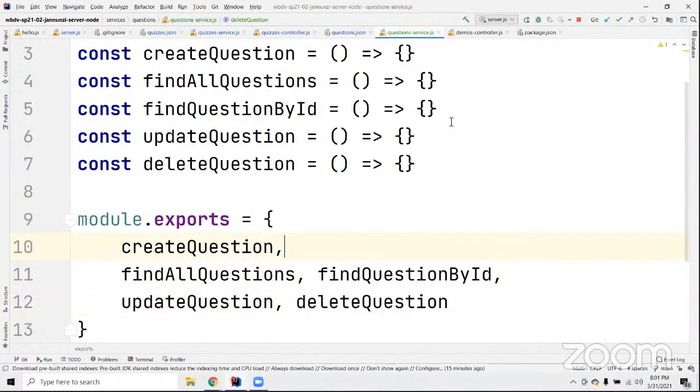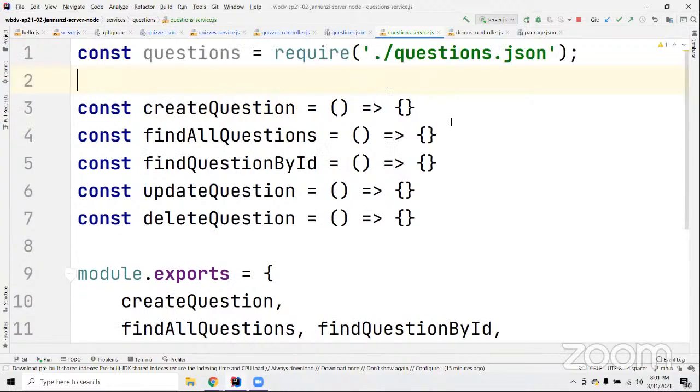Now, if you think about it, this is like the minimum operations that you would consider. There might be many more operations.